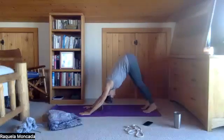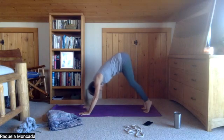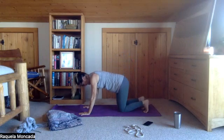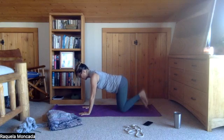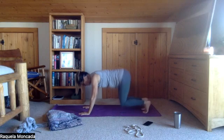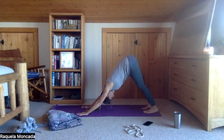Chin to the chest, shoulders away, heels down. Inhale, heels up, knees down, table. Extend the left leg back, the right arm forward, engage. Hand down, knee down, toes tuck. Inhale, straighten left. Chin to the chest, heels towards the mat.